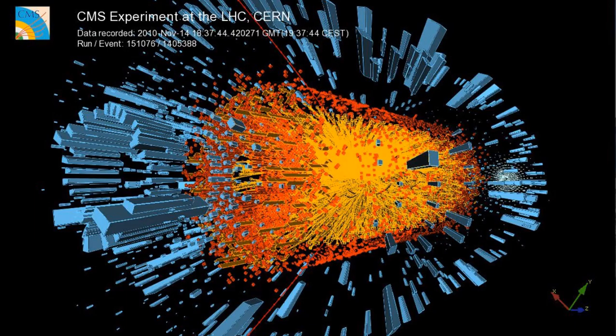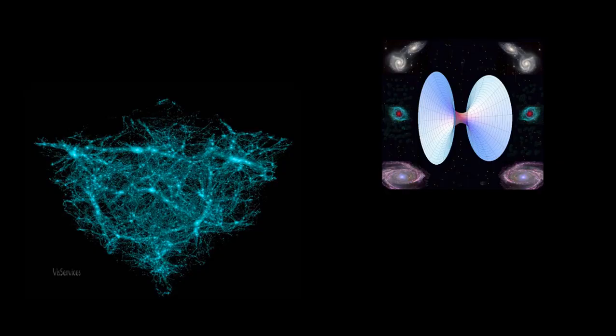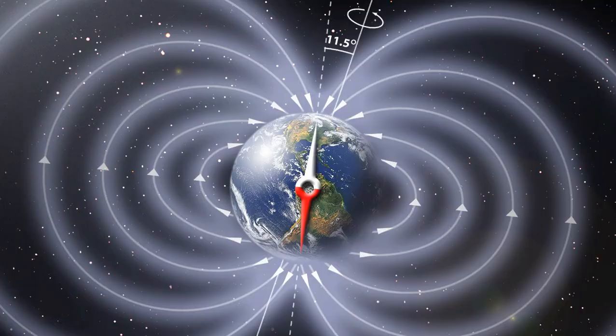The CMS experiment uses a massive magnet to change the path of particles to alter collisions. The goals of this project are similar to those of the ATLAS experiment. It is looking for the Higgs particle, as well as dark matter and other dimensions. The detector creates a magnetic field 10,000 times that of the Earth.